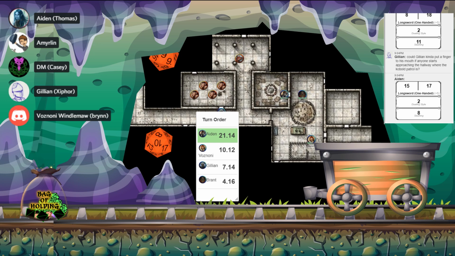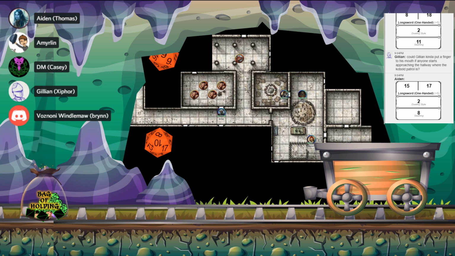All right. We are going to drop out of turn order for the moment. Gillian is gesturing to the others as you cross over, giving you the motion. What are y'all doing? Slowly approach Gillian. Can I roll a stealth check to help with this?